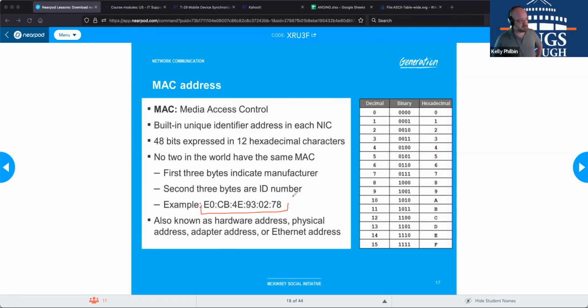So it has 6 little chunks. 6 times 8, 48, right? So it is 12 hexadecimal characters in 6 segments broken up by colons. If you see that, that should trigger your mind to saying that is a MAC address, and that is what is uniquely identifying my device, my network interface card on my computer. And computers can have more than one NIC. Like you have a wireless NIC, which is how you communicate with your Wi-Fi, and then you have a hardwire NIC, which is how you would communicate with a landline.